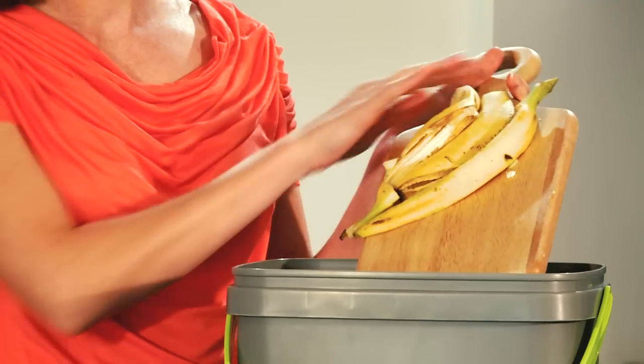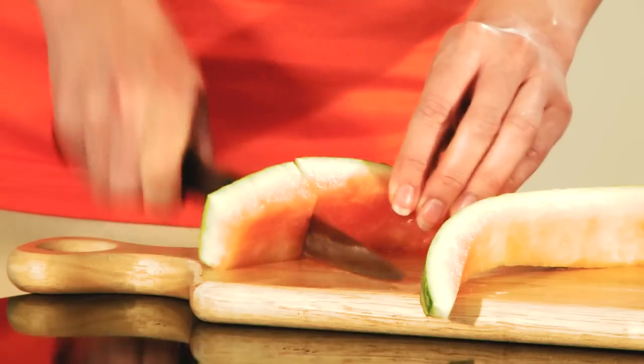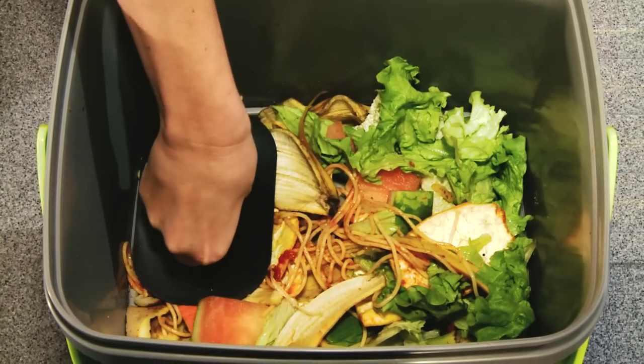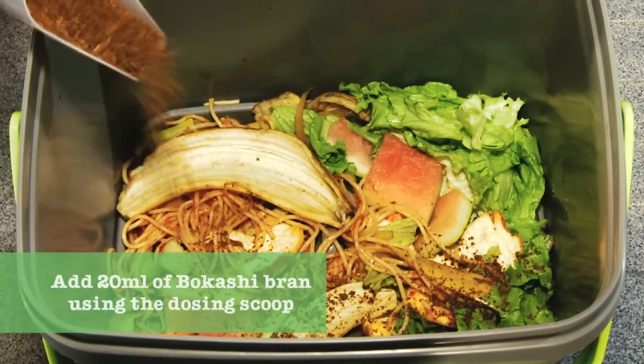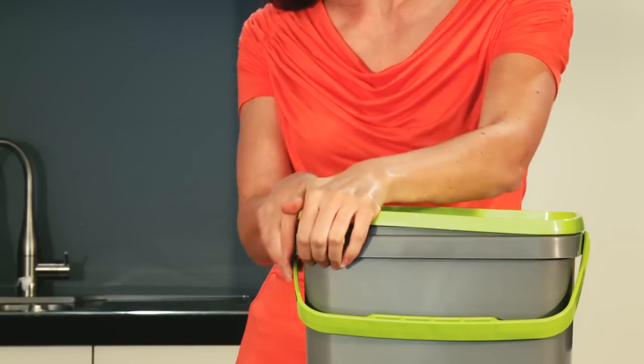Add leftovers of fruit, vegetables, and other organic waste. Cut bigger pieces into smaller ones for more effective fermentation. Press the waste down with the supplied level regulator. Sprinkle a handful of Bokashi bran with the dosing scoop. Close the bucket tightly with the lid.